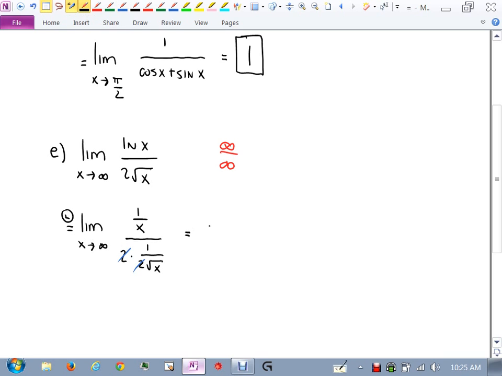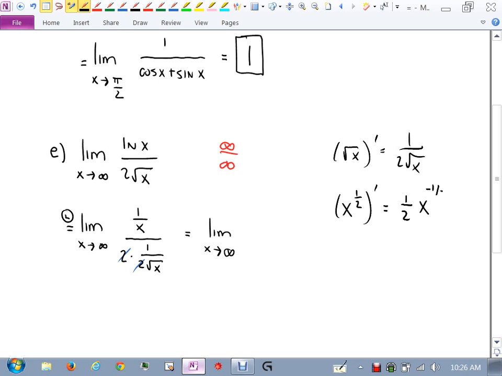So we have the limit as x goes to infinity. Okay, 2 is just a constant attached to a function, so it's just going to come down. The derivative of the square root of x is always going to be 1 over 2 root x. The reason why is because square root of x is really x to the 1/2, right? Then doing the power rule, you bring the 1/2 out.